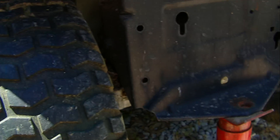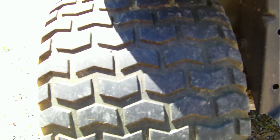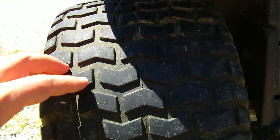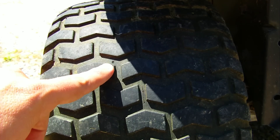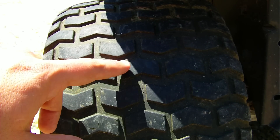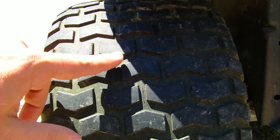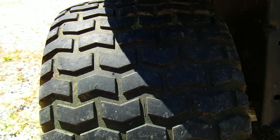I put it up on a little jack stand so I could roll the tires around fairly easily and found a little hole right there. I think you can see the shadow that's made by the sun here. You might be able to hear it. Yeah, a hole right there. So I'm not going to take the whole tire off and run it someplace, I'm just going to get my patch kit out and see if I can patch it.